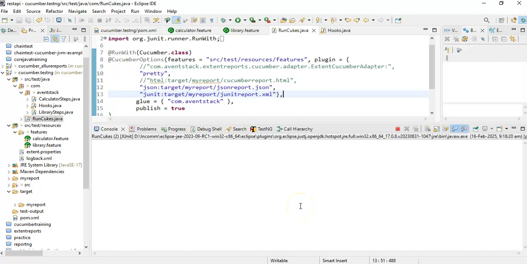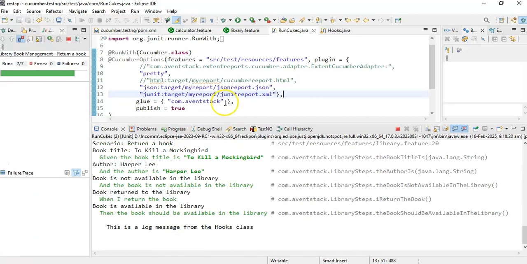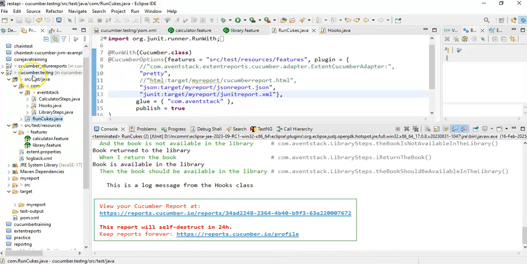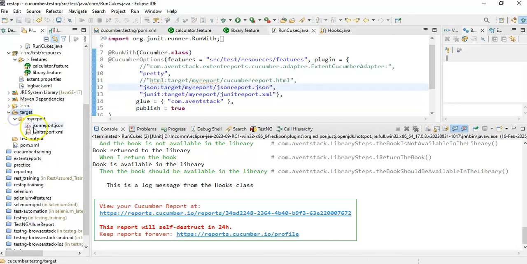JSON and XML reports. These JSON and XML reports we can give to a third-party library to generate reports. See where it will generate: target, my report. Under target, my report, it is generated.